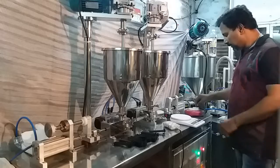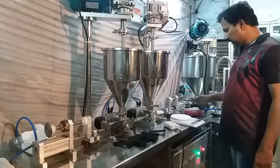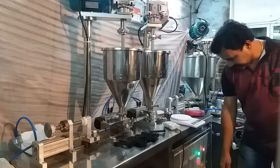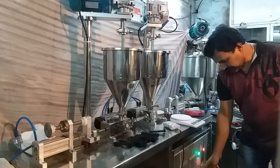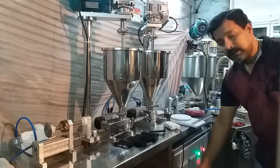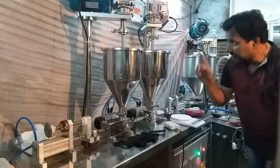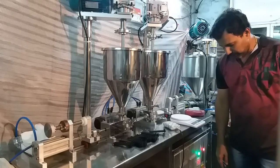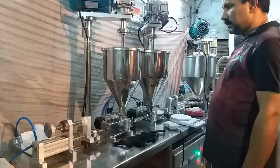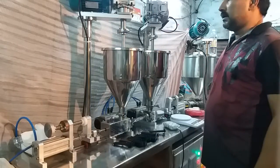When the machine is plugged into a 220 volt AC, single phase 50 hertz connection, it is started. There are independent switches for power on-off, a selector button for timer on-off, and selector buttons for stirrer motor 1 and 2 respectively. There are push button switches to start the rotation of the stirrer motor, and speed control knobs to set the stirrer speed.